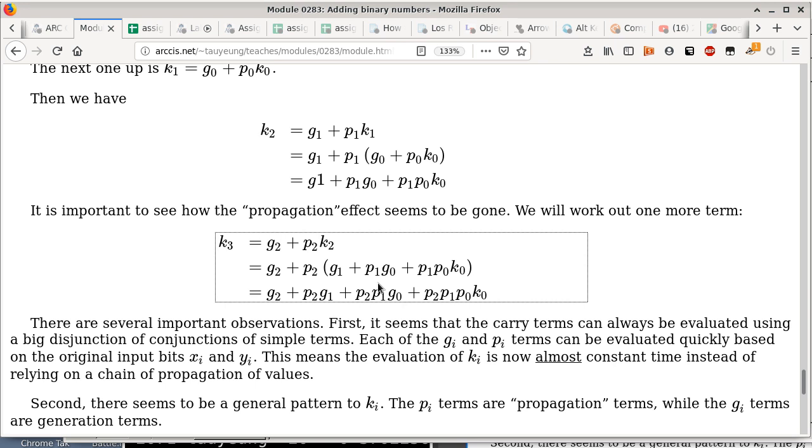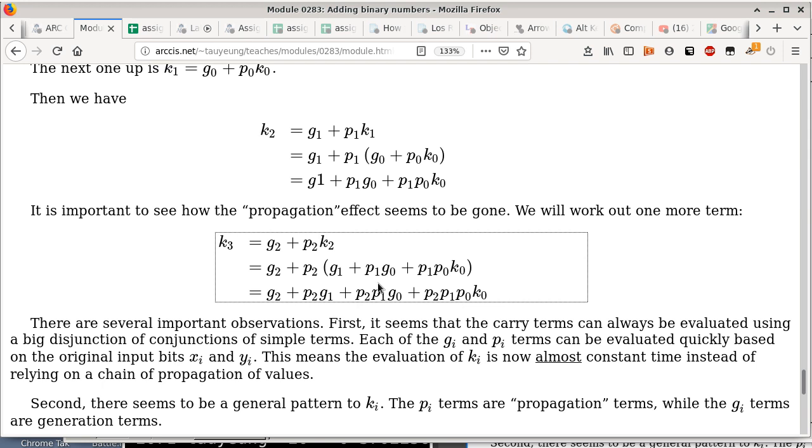Because once again, the bottom level of gates are the ones doing all the Gis and the Pis. We just have conjunction and disjunction gates to do all that. Once we have the G and P terms, the second level of gates will be doing the conjunctions, P1 and G0 in this case, P1 and P0 and K0 in this case, and in here we just have 3 conjunction gates. Yes, it is more, but they can all be doing the computations at the same time.